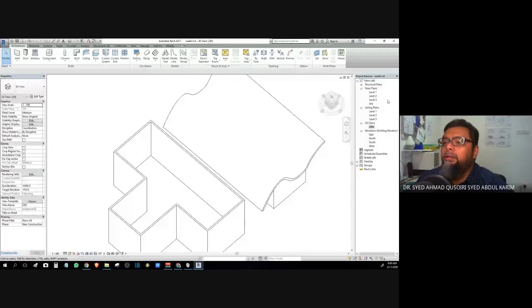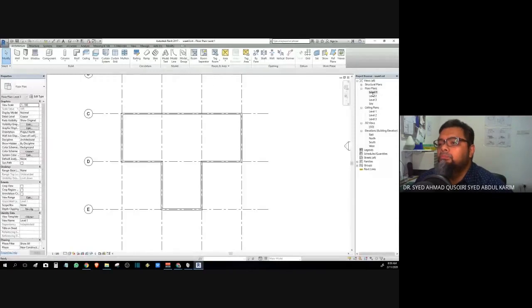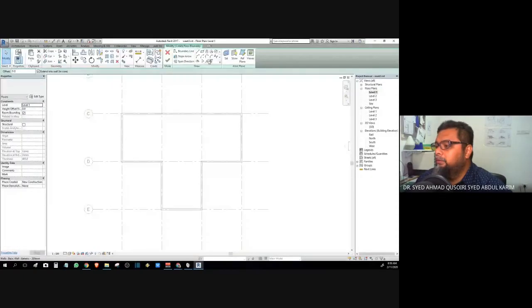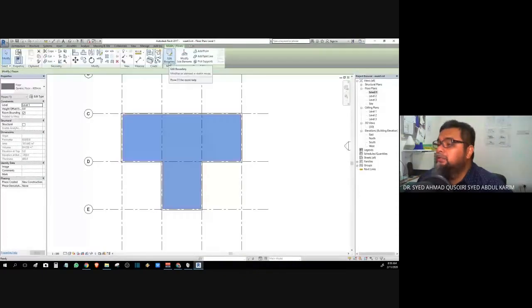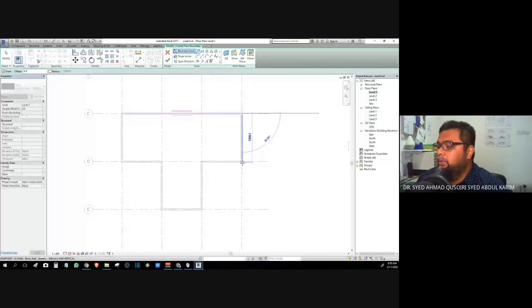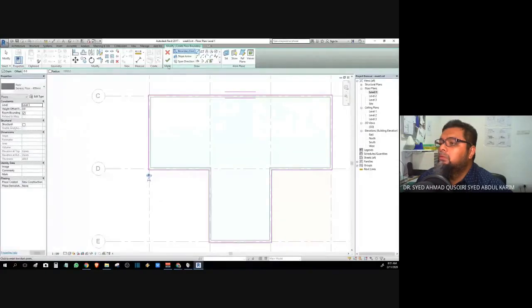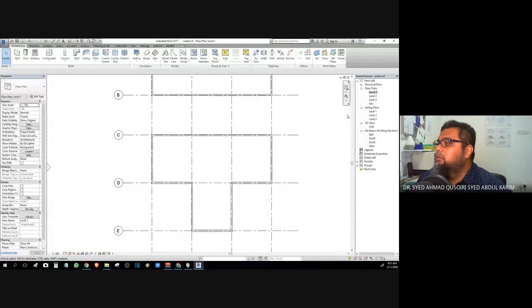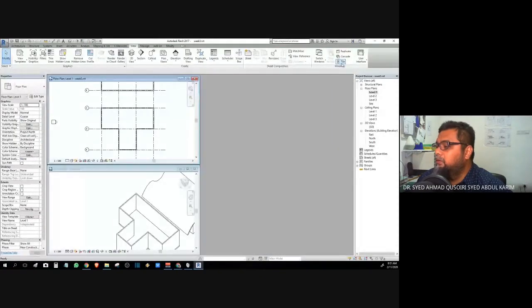We are now at level 1. Floor, architectural floor. Pick one, we pick one. 1, 2, 3. You should have selected the outside. Or draw a line. When you're drawing lines like this, you have to make sure that it has properly snapped where you want it to go. So let's have more views. Okay, so that's my ground floor.